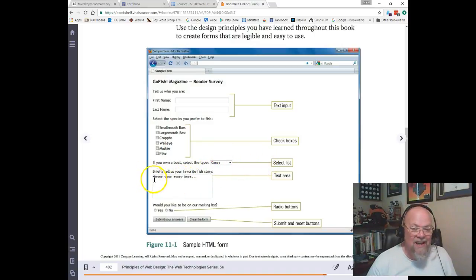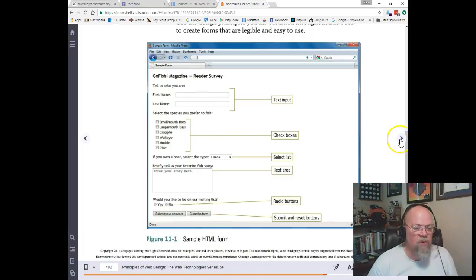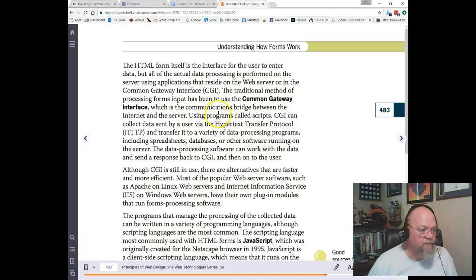We also have what's called a text area. This is a text box, this is a text area. Notice the difference. A text area has multiple lines that we can type in. We have radio buttons, and then we have what are called submit buttons, actual buttons that will do things and execute different parts of that particular form.